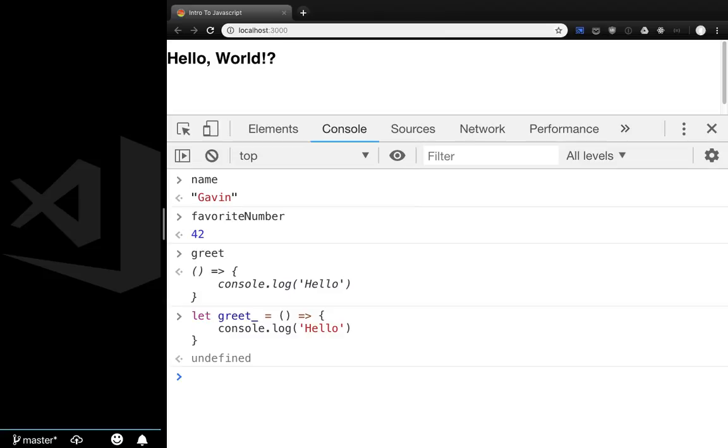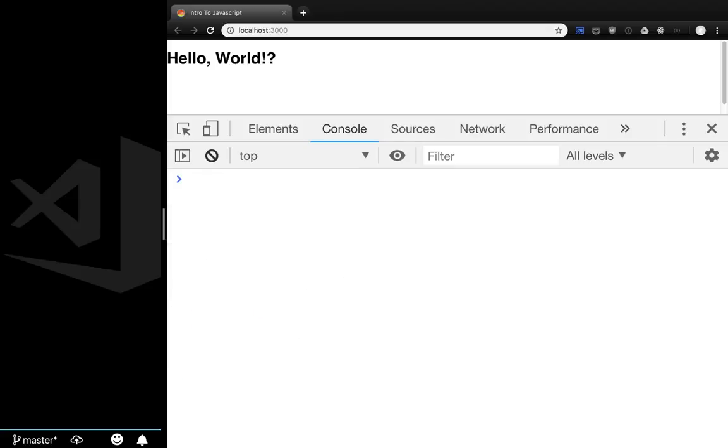So when we type a variable name to the console, especially as far as greet, which is now a function, we're not actually calling the function. We're just saying, tell us what greet is. Just like when we said let name equal to Gavin, we're not asking what Gavin is, we're telling. So in this case, when we say let greet equal to, we're not asking for it to do what the function says to do. We're telling JavaScript, I'm teaching you a new behavior.